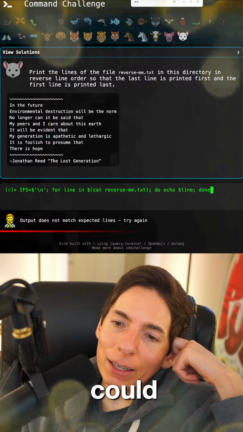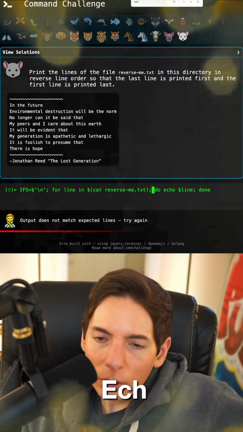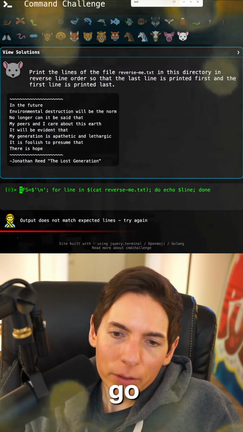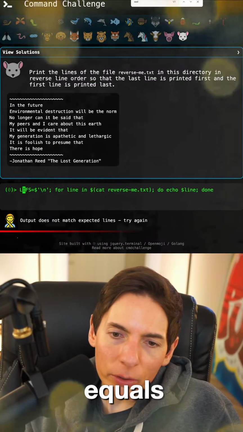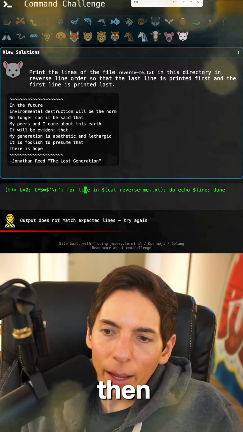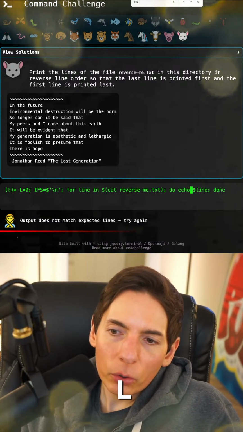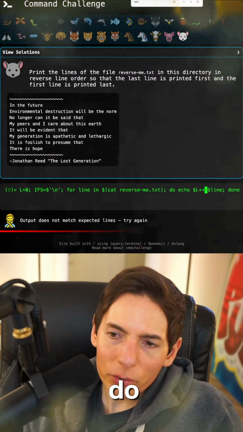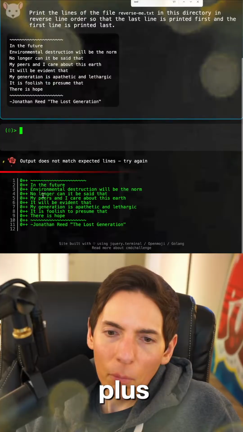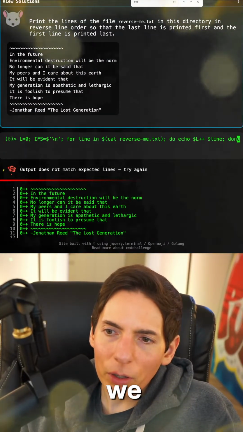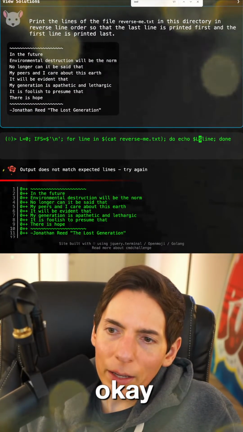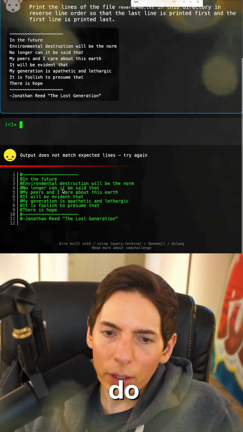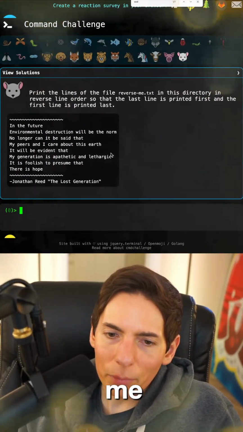We'll do L equals 0, and then we'll increment L. Echo $L, $line. Can we do plus plus? I don't know if we can do plus plus. No, we have to update that separately. So that should do the trick. And then we have to increment it.